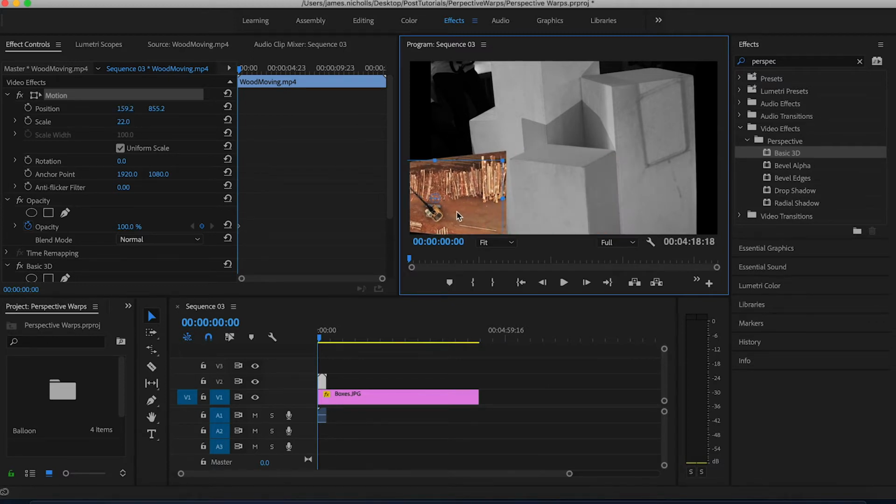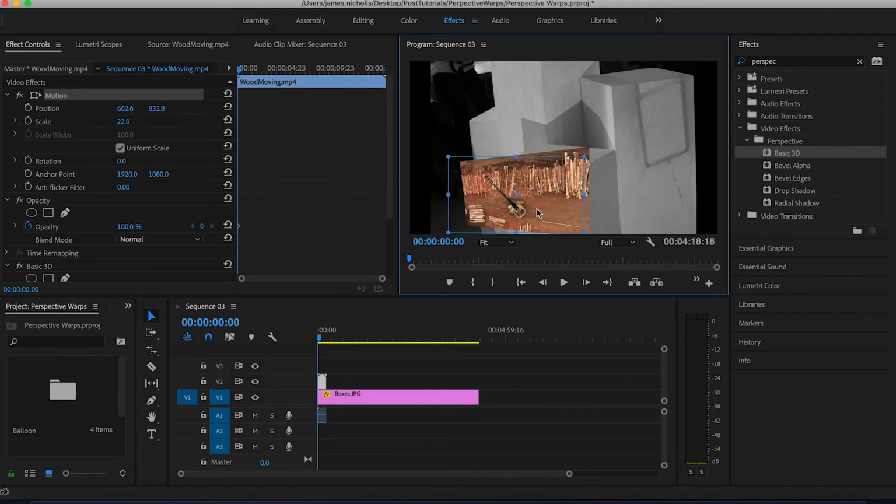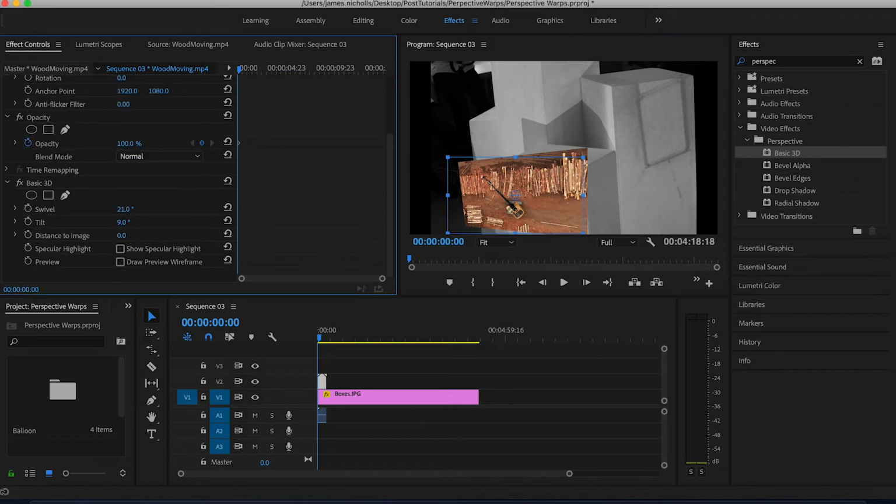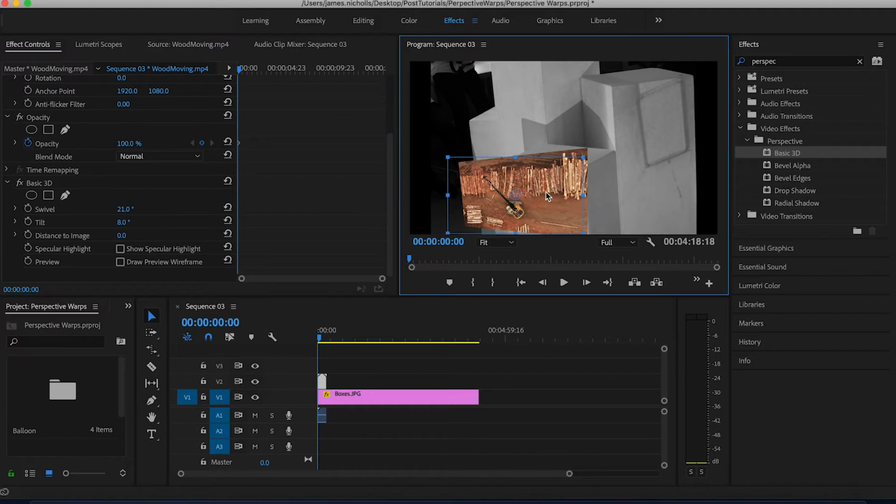Let's try that side. No, sorry, that needs to be over here. Not quite, so let's just tweak it a little bit more. That's the wrong way, James. We were at 9. Well, you kind of know when you go too far. It's about there. That looks kind of good to me.